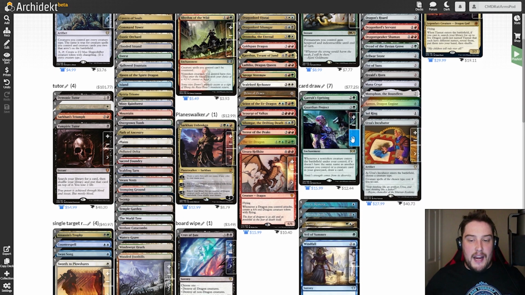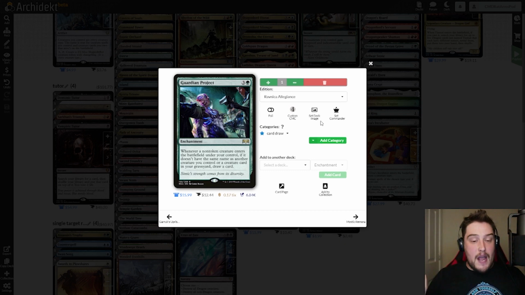We also have Guardian Project, 3 and a green for an enchantment that says whenever a non-token creature enters the battlefield under your control, if it doesn't have the same name as another creature you control or creature card in your graveyard, you draw a card.